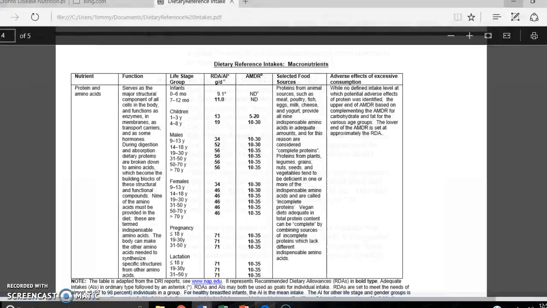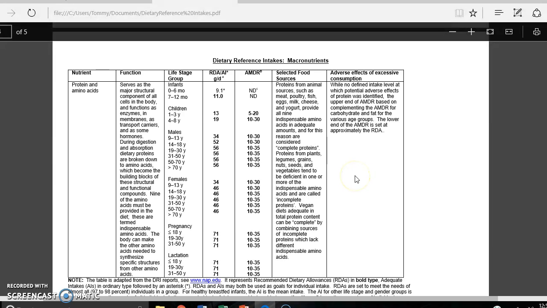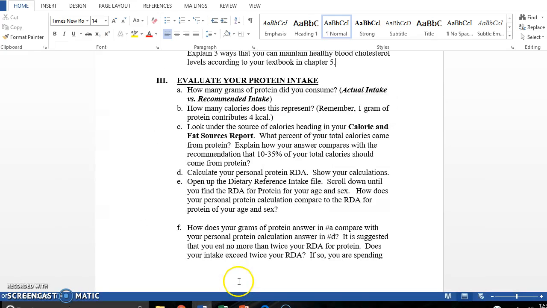When you open it up, you will scroll down to the protein and amino acids. Here is the RDA column. You need to find the RDA for your age and sex. Here's the males. Here is the females. And so this is the column that you will be looking at to find that answer.